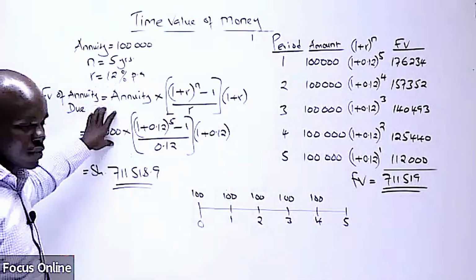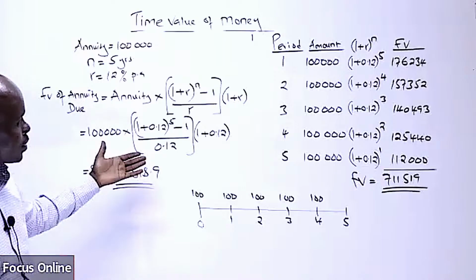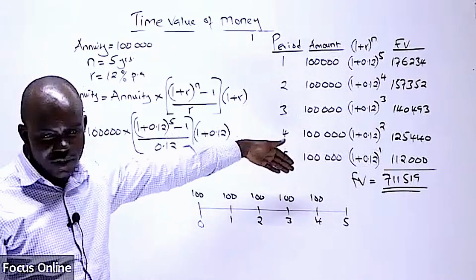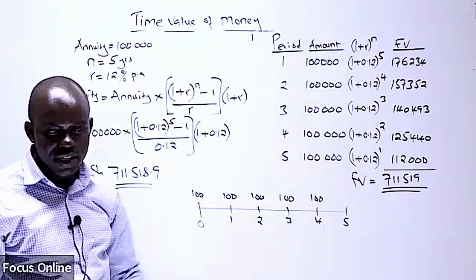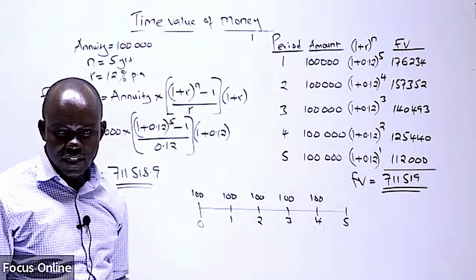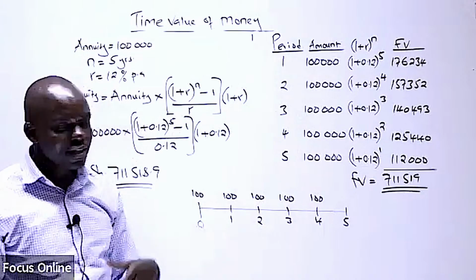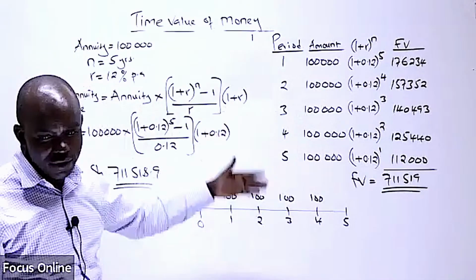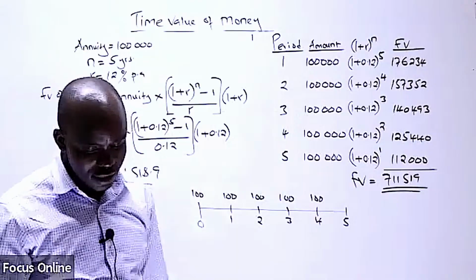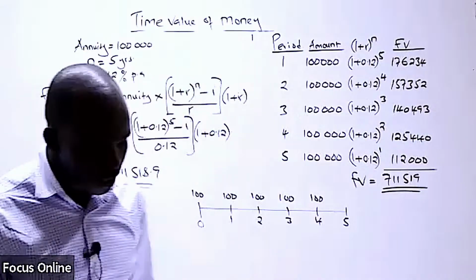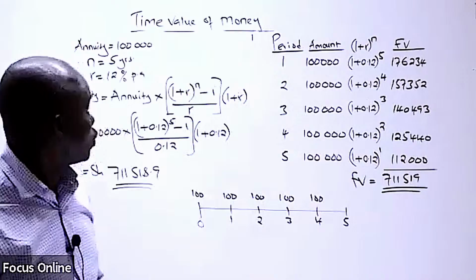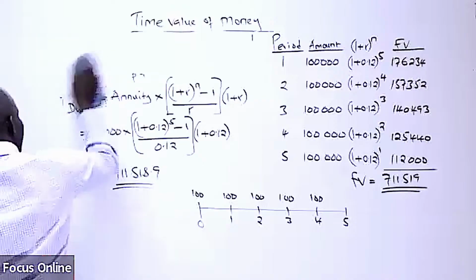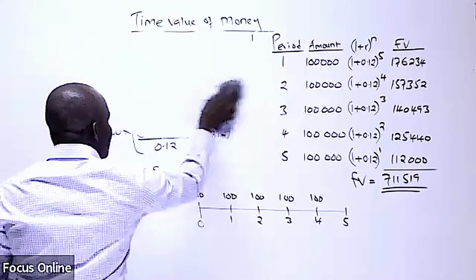Now the reason why we are doing these two methods, this is very short. This is like a shortcut, but we are doing this method so that you can get the concept, because there are questions that will tell you that the amounts were invested at the beginning, the amounts were invested at the end of the period, this and this was happening. So this one is very important. Kindly get the concept. Then after the break, we will look at discounting techniques.